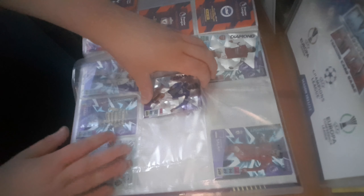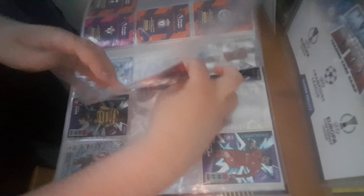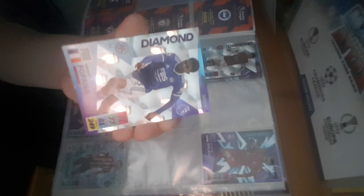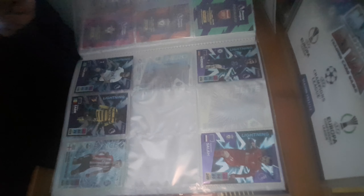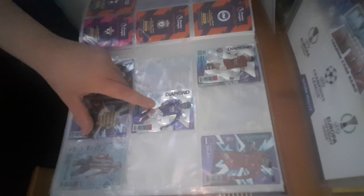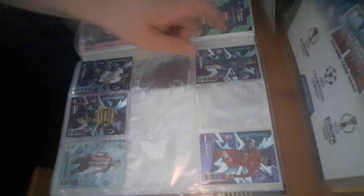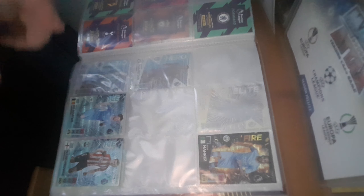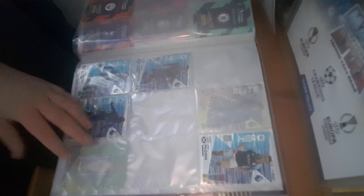Next we've got the new diamond-looking cards which are probably the best card design I've pretty much ever seen a collection make — which looks sick. Next we have the diamond cards of Fofa and Nermartene. Then the lightning cards of Werner, Salah, Smaura and Sa — which looks sick. Then we have the new fire cards of Marez which looks sick, and the new ice cards of Debrun and Ward Cross, which again look absolutely sick.